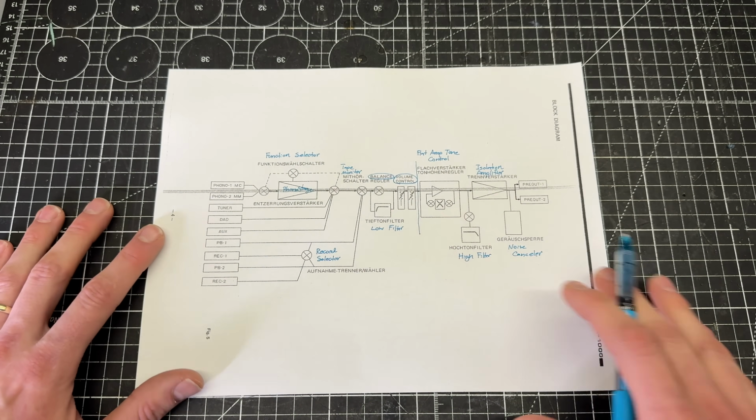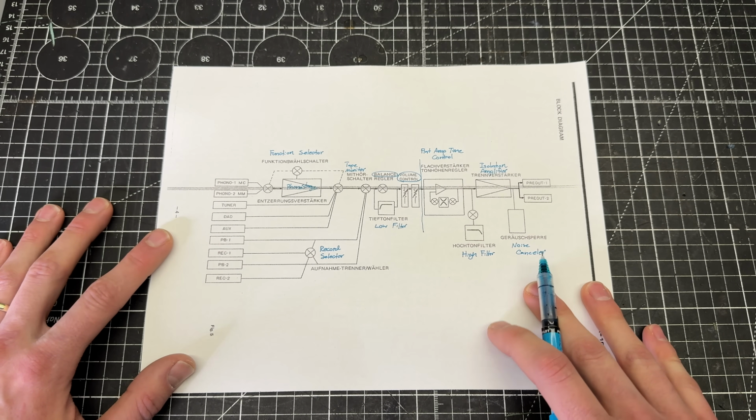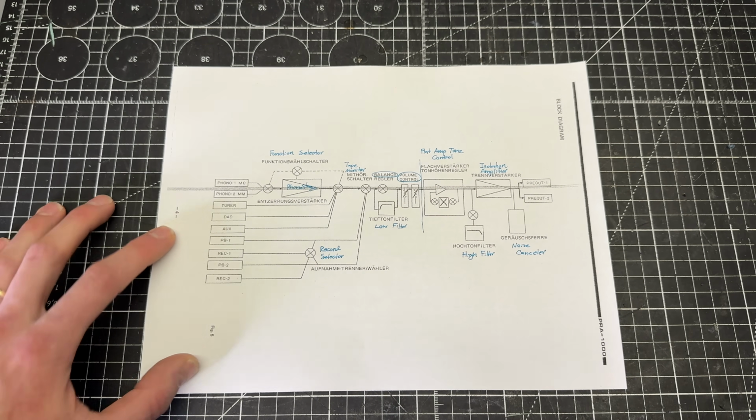Before I start the signal tracing, I wanted to come up with a strategy. So I've printed out the block diagram for this preamp. Unfortunately, this page was all in German, so I had to do a little bit of translation, but now that I understand what the blocks actually do, I can come up with a plan.